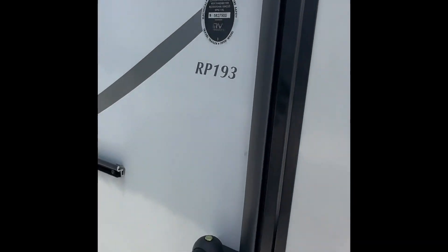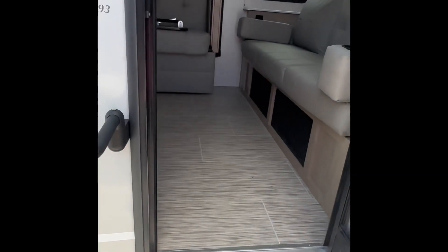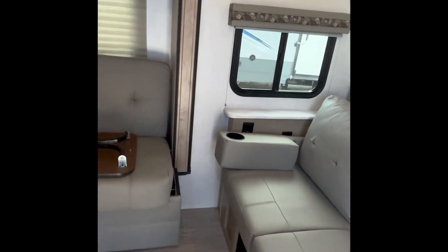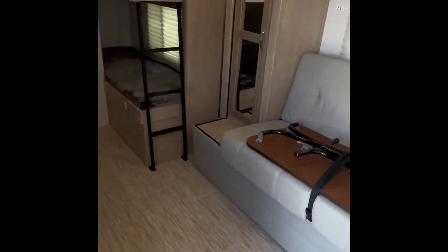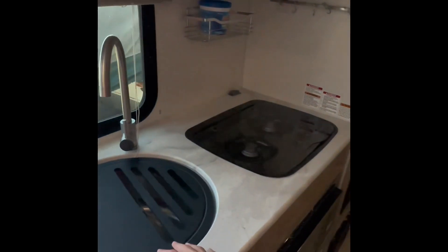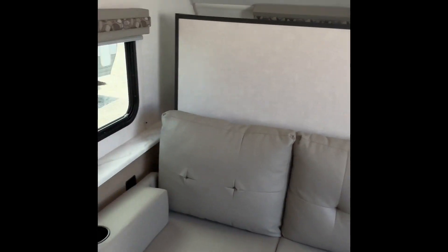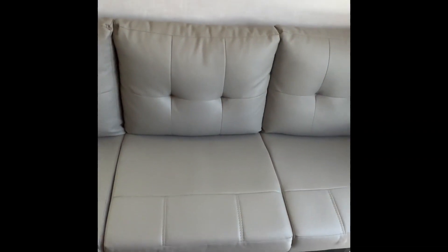As you can see it's the RP193. When you walk in here you're greeted by your couch right here, more seating right there, and then here are all your living utilities. You've got your sink, your stove, a microwave down here, and here's your fridge right here. The TV does come with the camper provided by Sun Camper. This folds down right here and can be made into a bed — you can move these cushions out the way and this turns into another bed.